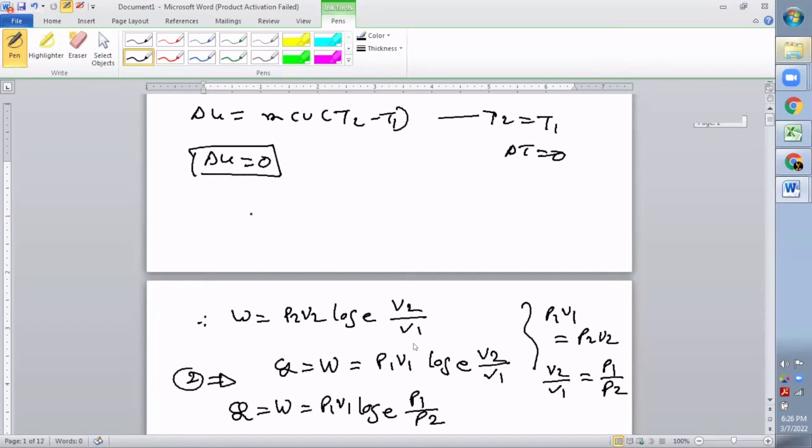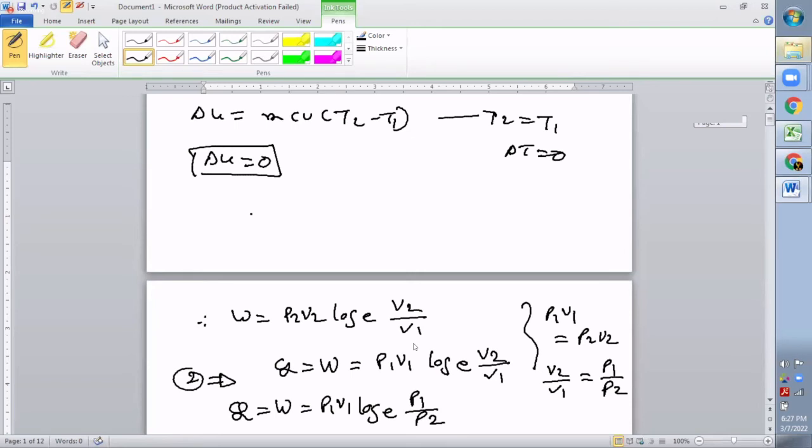Okay. Then the particular work done. What is work done? We can define work done in the form of P1 V1 or in the form of P2 V2. It totally depends on whatever data we are having at our end. So work done is equal to P1 V1 log to the base e (V2 by V1). Now remember, log to the base e is ln. It is not log to the base 10. If I take a general log, obviously you will make a mistake. In the calculator, we have the ln key. So log to the base e is ln.